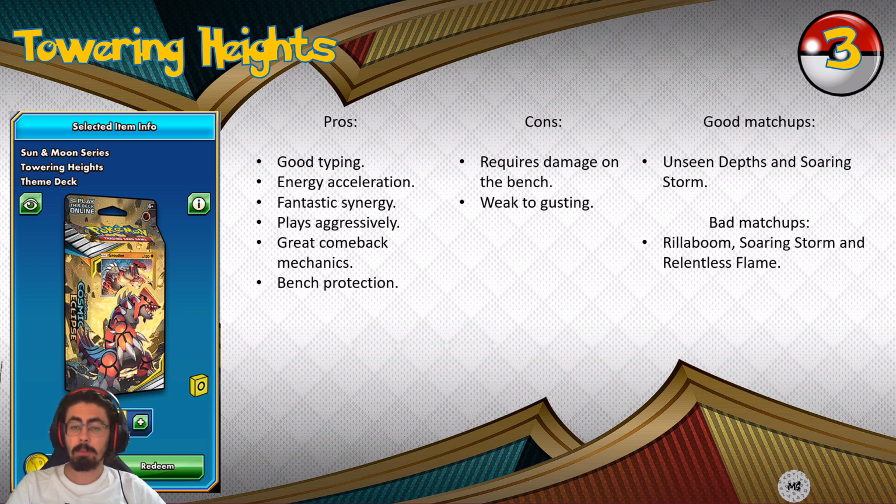It's got a great comeback mechanic in the sense that Garchomp deals more damage if your opponent has fewer prize cards than you. So you're able to claw back games pretty well with this deck. This deck has bench protection in the form of Mew. This is one of the only decks in the game that has bench protection. So it really is a huge advantage to a deck that can sometimes put a lot of damage counters on its own bench and make itself vulnerable. So make sure you get Mew on the bench, and make sure that Mew doesn't leave your bench.